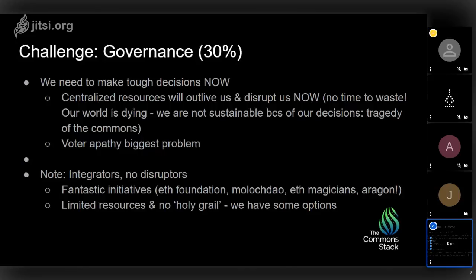And like we mentioned before a lot, voter apathy is one of the biggest problems, if not the biggest. So we want to mention that problem. It's not the biggest focus of this presentation, but we will touch upon it. And here it's maybe also to counter critique from people in the audience saying, by the way, there are fantastic initiatives happening, like Moloch doubters, mathematicians, Aragon working on all of this. But those people have limited resources, they will be depleted at some point, and they haven't found the holy grail just yet.